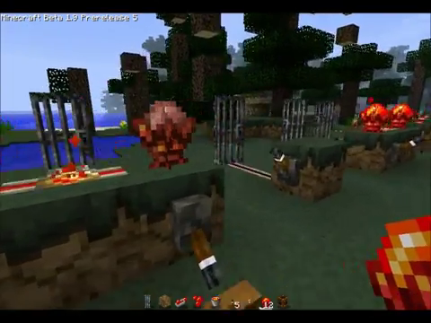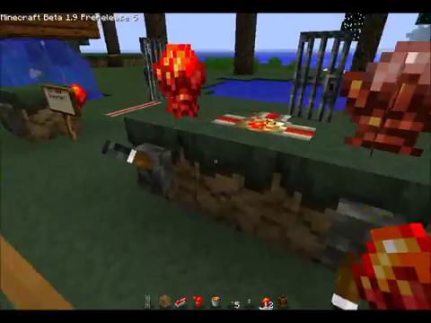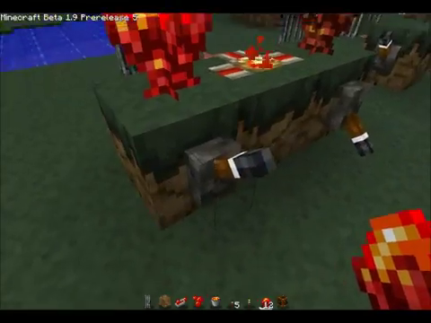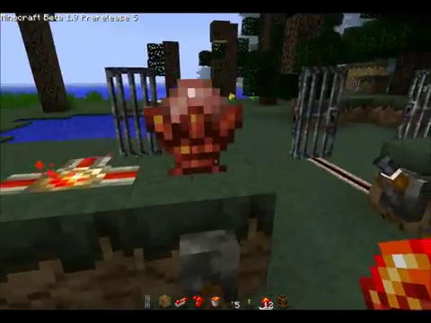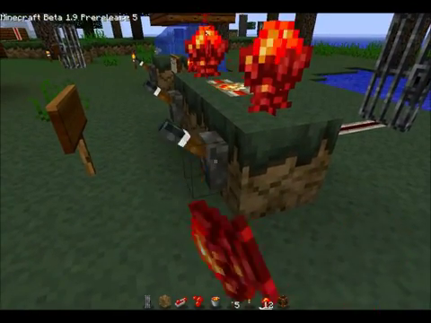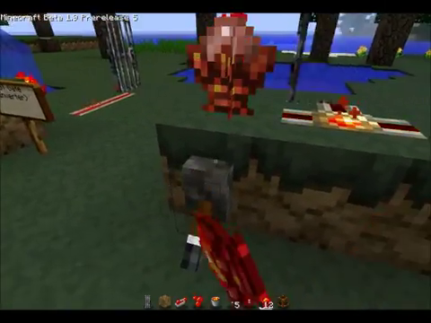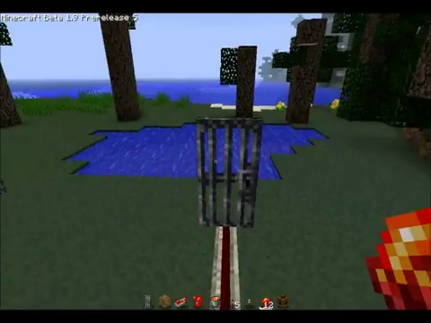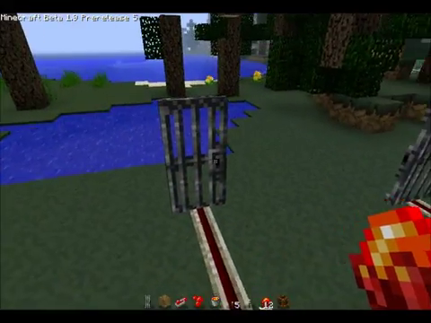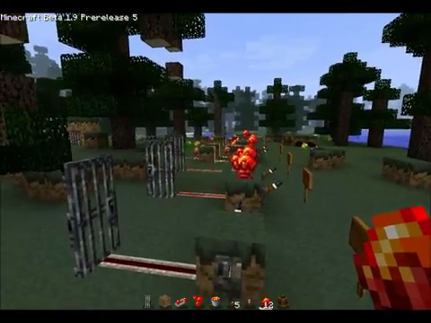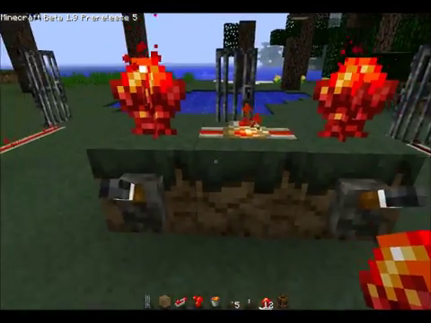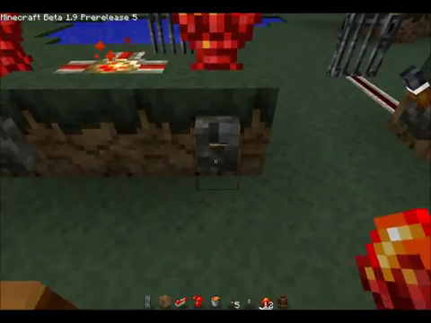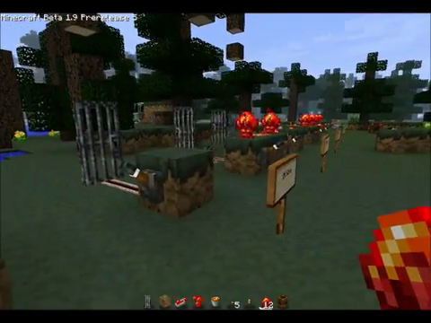However, keep in mind that this will not work in reverse. If you're inside and somebody else wants to come in, they're not going to be able to come in. Could be useful if you want it to work that way. Otherwise, there's another gate that we'll get to in a minute that will allow people to open and close the door on either side regardless of what state it is.